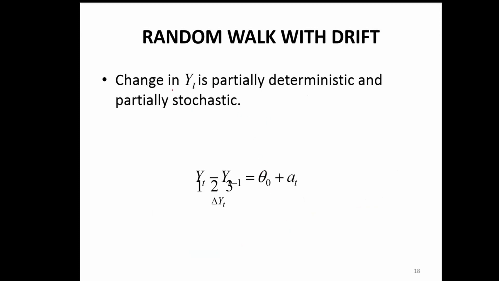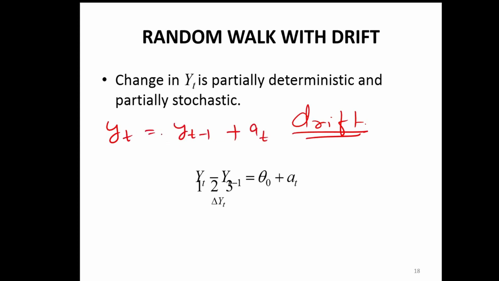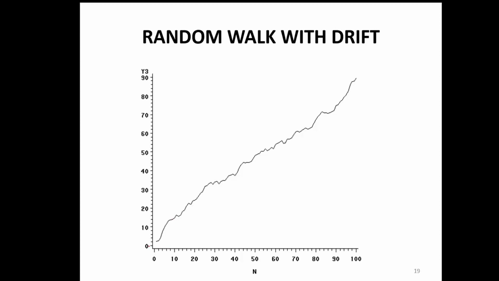Sometimes you could have a deterministic component added to a random walk, and we call that a drift. You have a constant term added — so instead of just yt = y(t-1) + error term, you could also have something like theta_0, the drift. So this is the deterministic term and the error is the stochastic term. It will be partially deterministic and partially stochastic. It does not start from 0; it starts somewhere based on theta_0 — that is the drift. So it has some deterministic part and some stochastic part — this is a typical case of random walk with a drift.